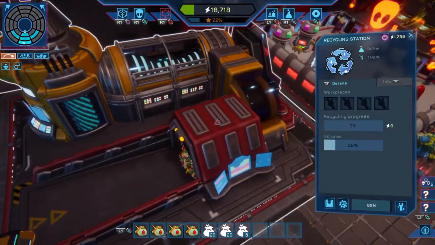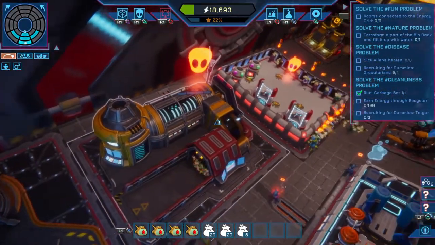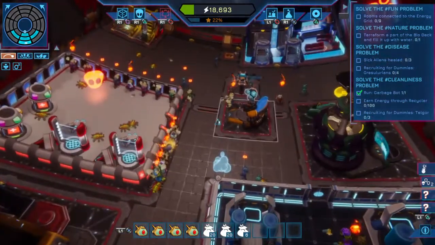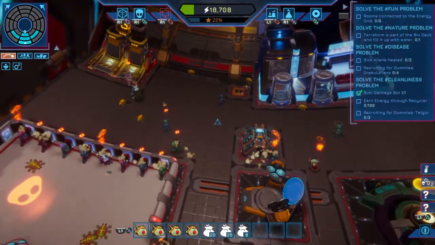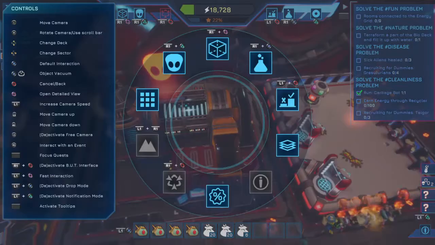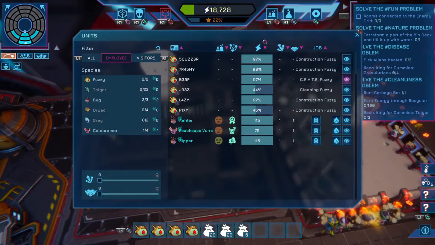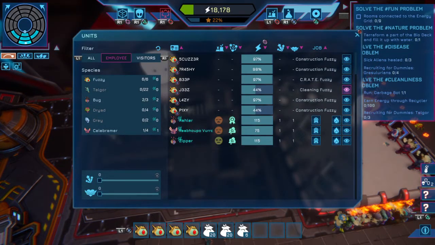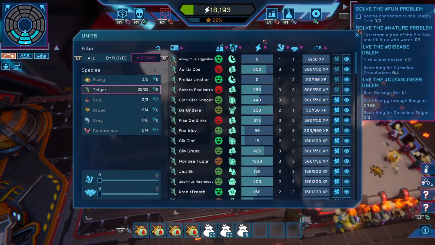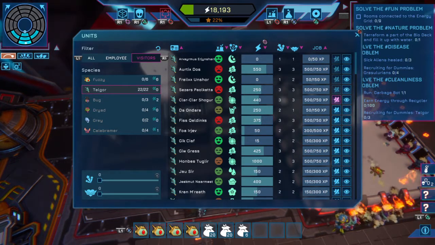I guess that explained it. Well, where was the recycling station here the whole time? Okay, so we're earning energy through the recycler, I guess. So I guess now that sort of makes sense. Okay, so let's recruit some Telgor. Okay, so employee, visitors, Telgor. So just recruit them for anything?